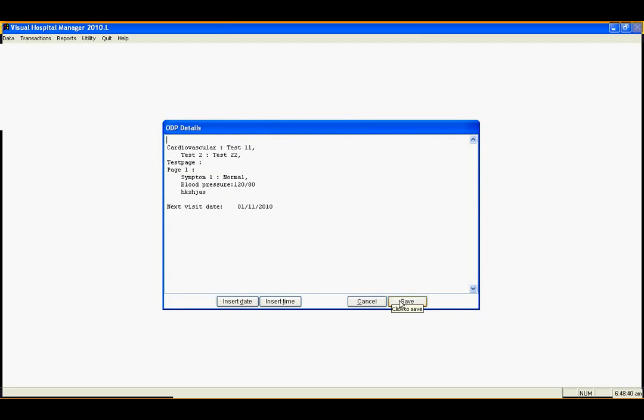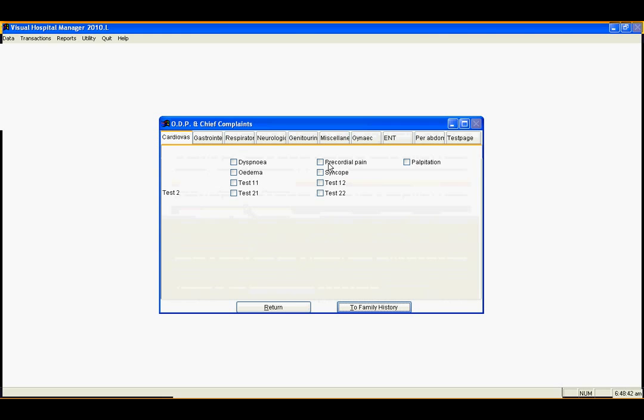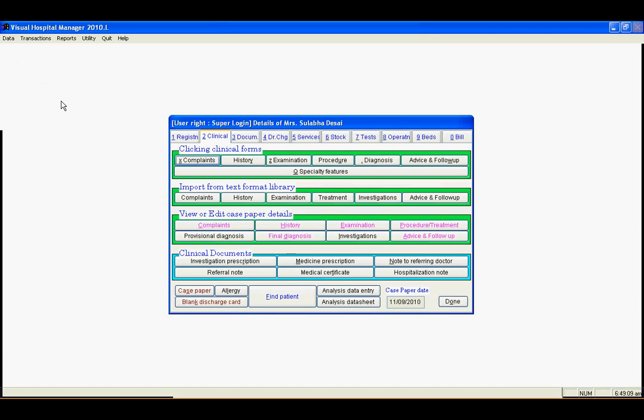So as you can see, we basically customized this form completely. You can go on adding pages, you can go on removing pages, you can erase this entire form, and you can remake the form completely. So this gives a complete control to the doctor over what medical information the software should process, the software should store, or in the first place the software should offer to click. And I think this is an extreme level of customization that any software can provide.